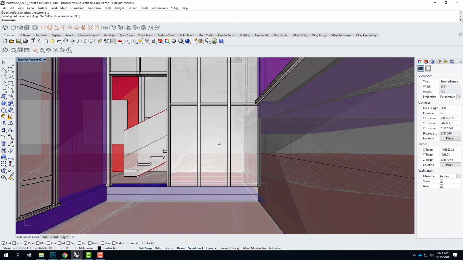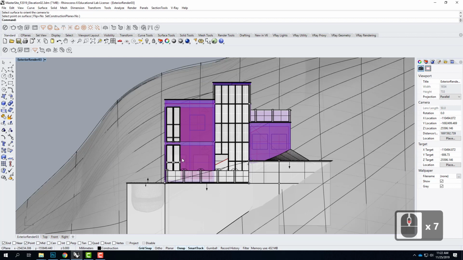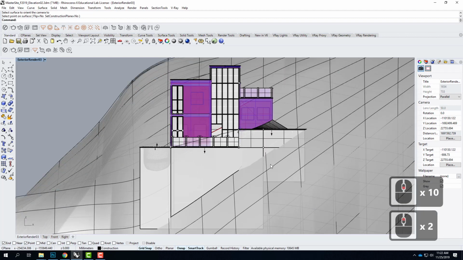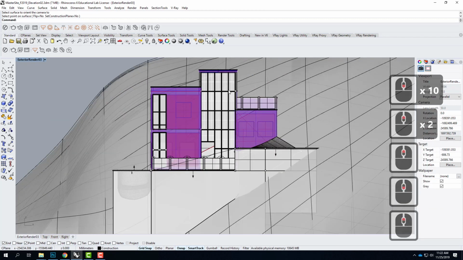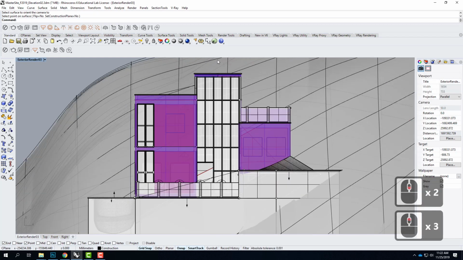Now this isn't exactly the view I wanted because it's still in perspective. So what I'm going to do is, with nothing selected, I'll come over here into my properties window, and I'm going to change the projection type to parallel instead of the projection type being perspective. And then I can zoom out and I can get that view. Now in my case, in this particular scene, this was already the front view, so I didn't have to go through those steps. But sometimes you'll be off axis and you'll want to be able to create a view that's flat to the surface of your building. So I wanted to point that out. That's how you would go about doing that.